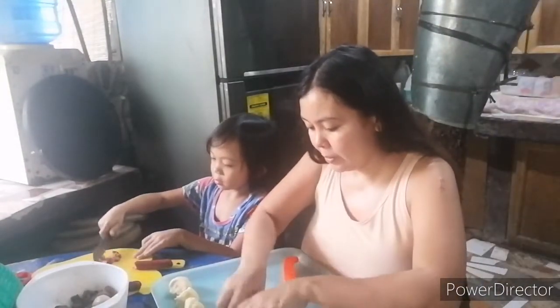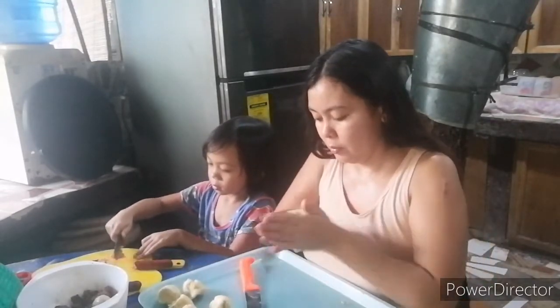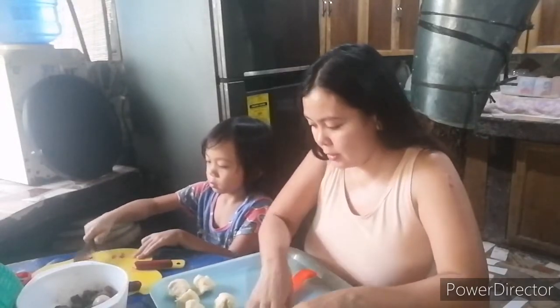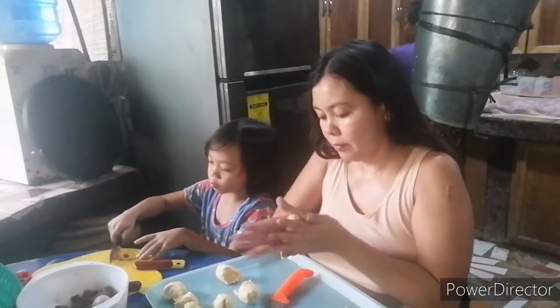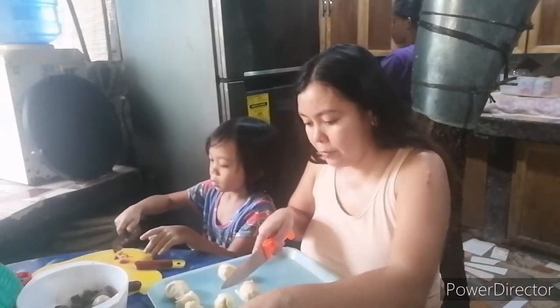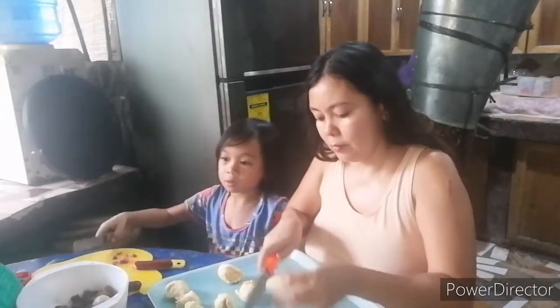Hopefully, this will be ready by the time Scarlett wakes up. I think Scarlett is going to eat this. Maybe she's just going to give it to me. She likes cheese a little, but I also don't like it.